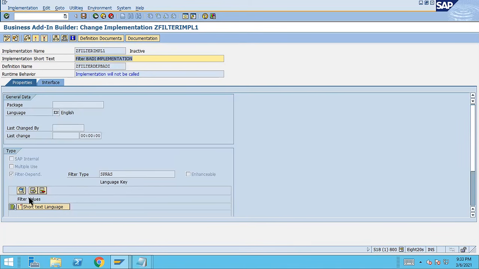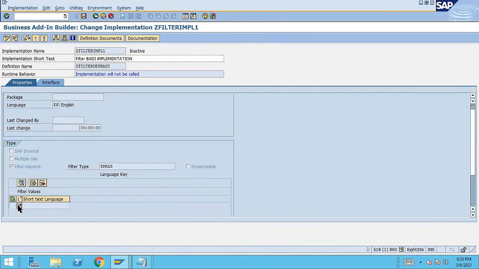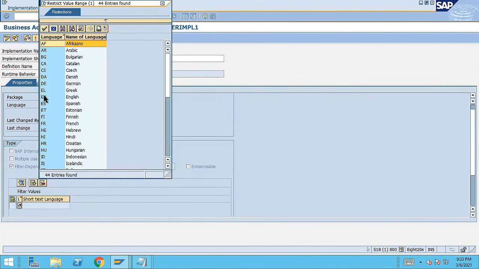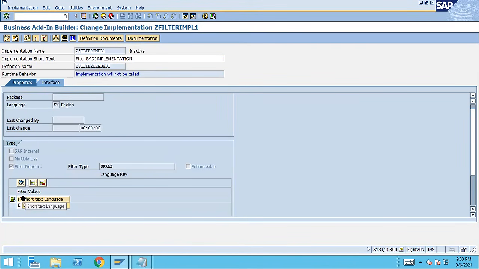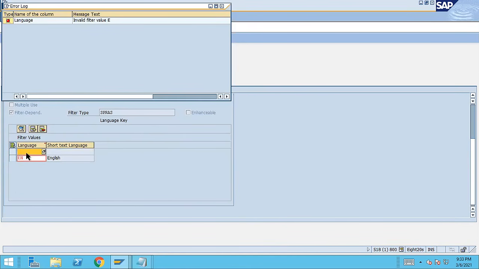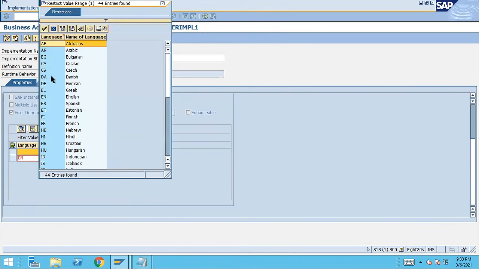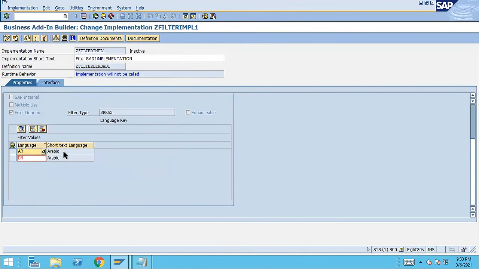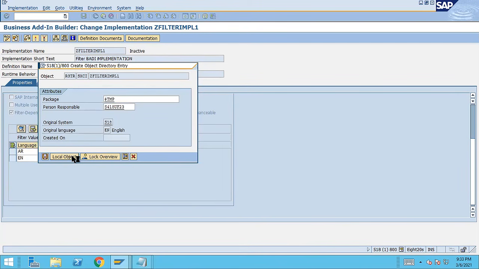Properties, and here click on this plus button. I want it to trigger for English language only. Okay, so I have selected the English language, right? And one more language I'm going to select: Arabic. Arabic and English. Just save it, local object.